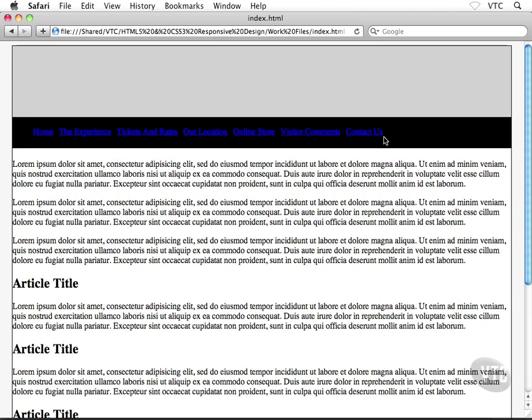It's not perfect, but I think for our purposes for now, before we really kick it into high gear with formatting, I think this will do just fine. All right, good stuff. Now, there's our navigation menu out of the way so we can move on to the rest of our layout.